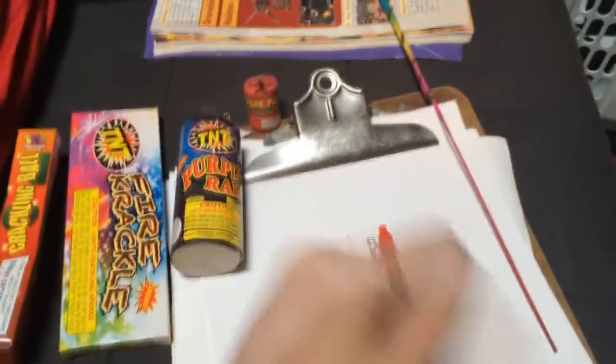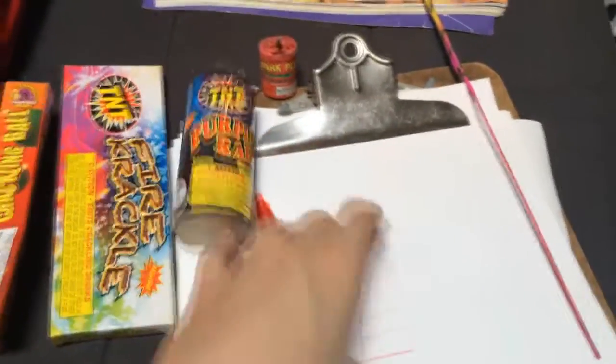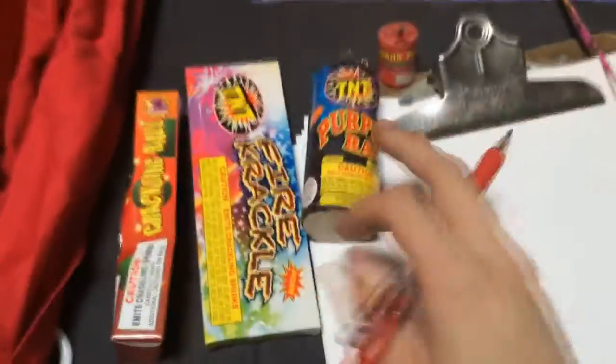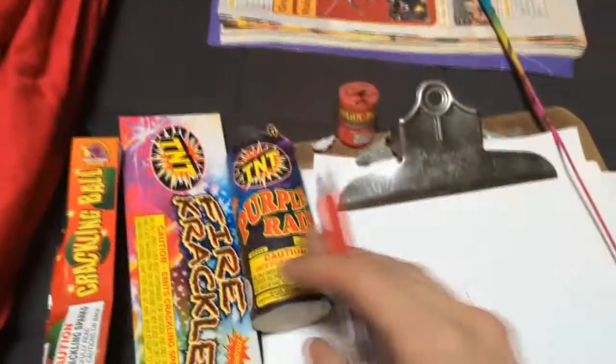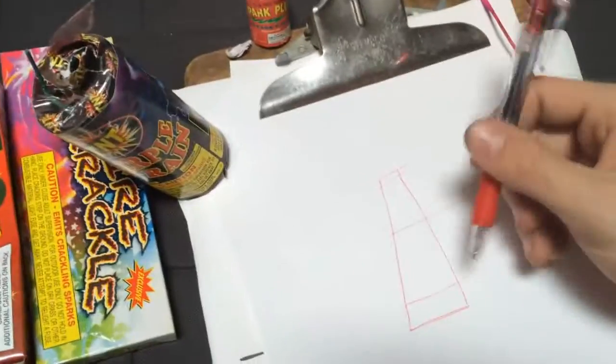Before I get too carried away, I'm going to go over the alternatives for my safe and sane guys. You're fairly limited in what you can use for safe and sane firework making, but I'm going to go over what I would do if I was stuck and what I used to do in a safe and sane situation. So like I said, plan your finale first.